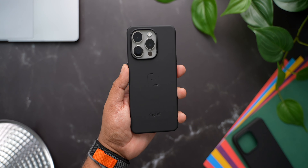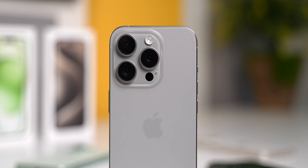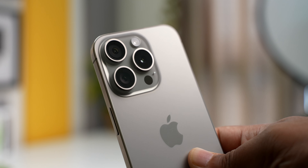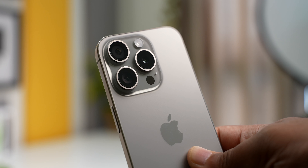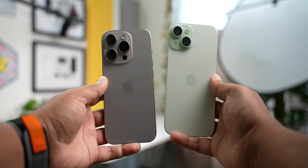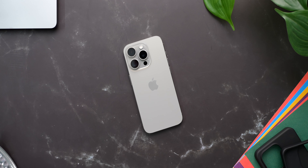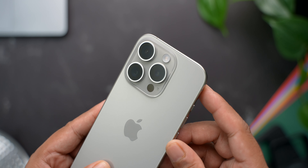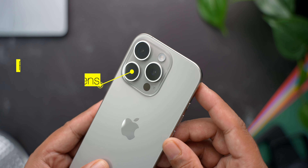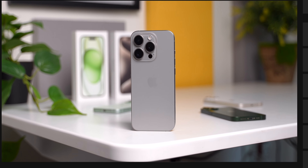At the back, we still see 3 camera lenses and a LiDAR sensor. The camera module looks about the same size as the iPhone 14 Pro to me at first glance. Specification-wise, the cameras sound similar to the iPhone 14 Pro, but Apple said at the launch event that the main camera on the iPhone 15 Pro is more advanced and features an even larger sensor than the main camera on the iPhone 15 — which, if you don't know, gets the same 48-megapixel camera as the iPhone 14 Pro. I'll do more digging on this and report back in my detailed camera review. The main camera gets a 48-megapixel sensor with F1.78 aperture and a 24mm lens, and finally gets a new coating that Apple says can reduce lens flare — how effective it is in real life, I'll tell you in the camera review.